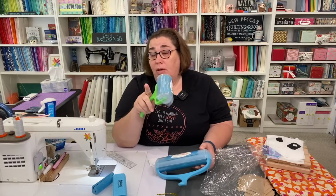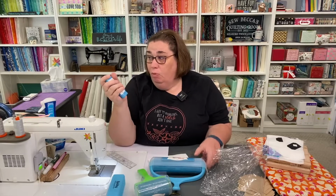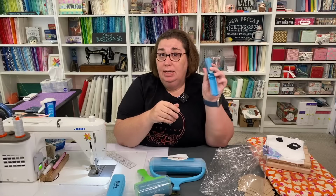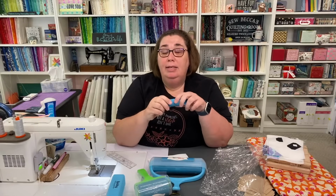I should wear an apron. That would make sense. But also, did you know that if you have to rip out a lot of stitches, these would come in handy, maybe a smaller one? If you don't have one of those seam rippers that have the silicone end on it that allow you to move those things away, one of these small sticky rollers would work really well for that.